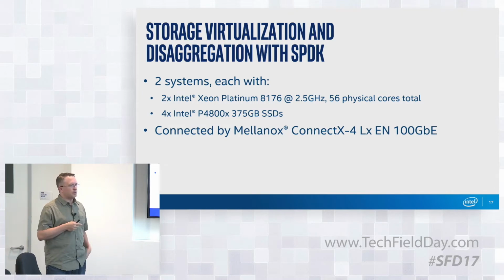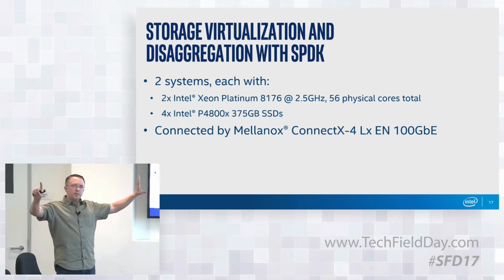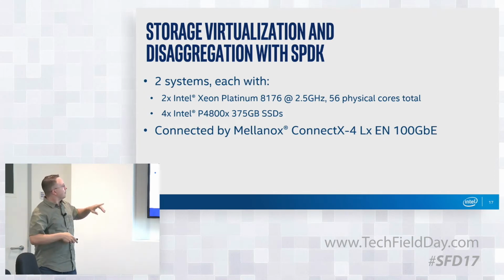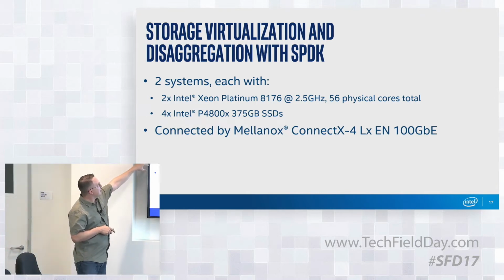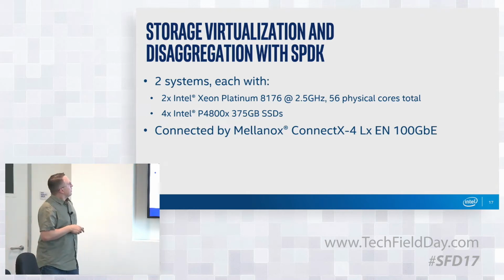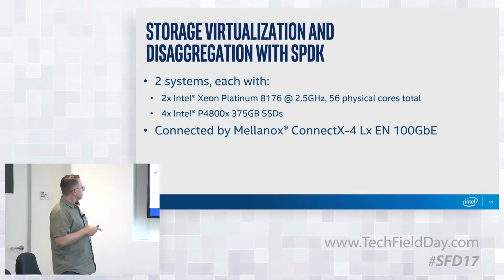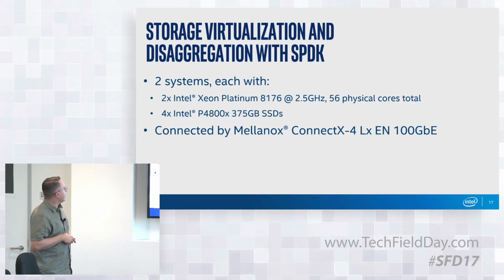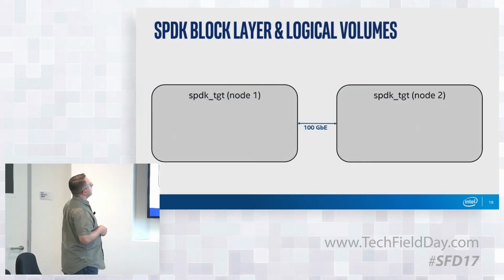But what we've done in this setup is we've taken the SPDK vhost technology, we've taken our NVMe driver and logical volumes, but then we've sort of split them out. I'm going to show a diagram here in a little bit about how we've done that. Basically, we've got two different systems. They're both dual socket, Xeon Platinum with lots of physical cores. We have 4 of the Optane SSDs in each system. And then these systems are connected by a Mellanox ConnectX-4 100 gig NIC.